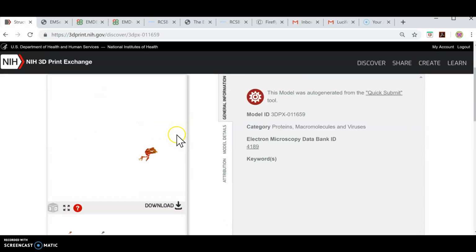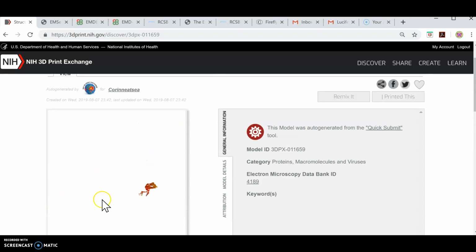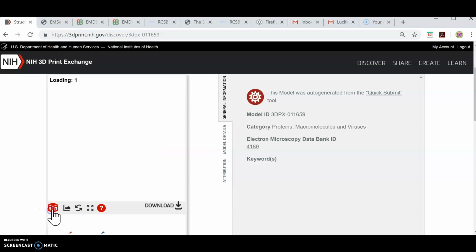Okay. And here it is. And let's look at the 3D view. It's taking a little while. But you can scale things up, you can rotate, you can download. So our main goal in sharing this with you is to get you familiar with these 3 different databases. It's taking a while to load.